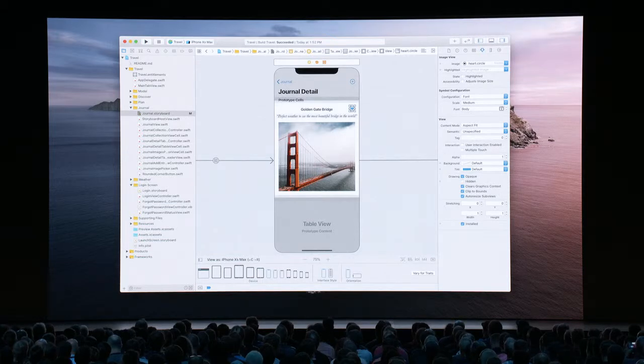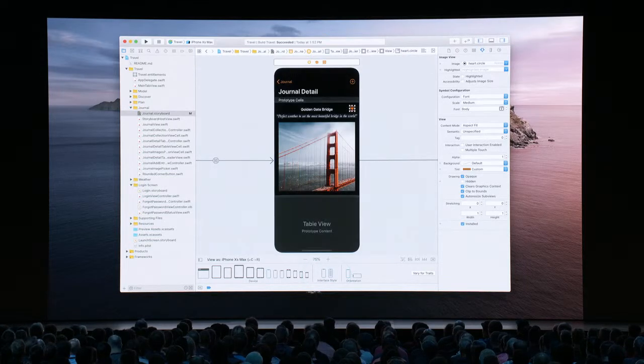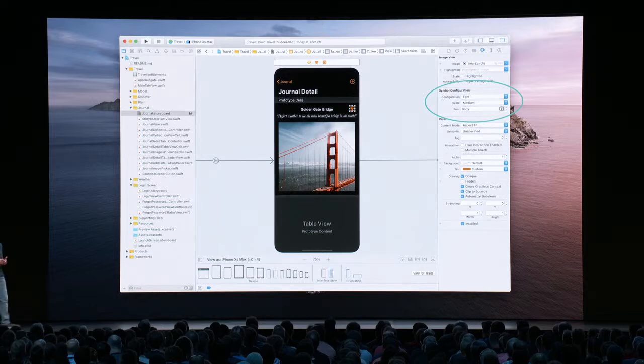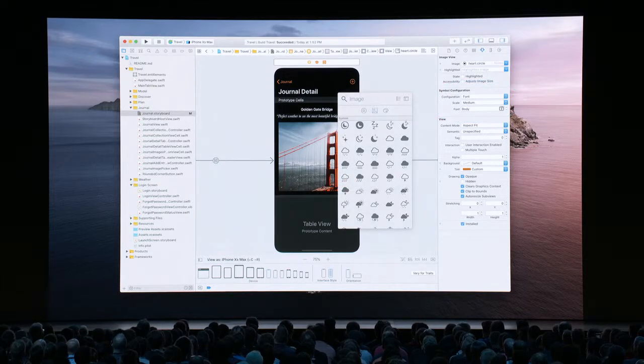And for the new iOS dark appearance, the system does a lot of the work for you. Again, using the devices bar, you can quickly switch between light and dark and make sure that your app looks great. Now, all of the new SF symbols are fully integrated. The options you need are right here in the inspector, things like having the symbol size track the system font size. And then when you want to browse all the symbols, you can do that in the redesigned library, and then drag them right out into your storyboard.